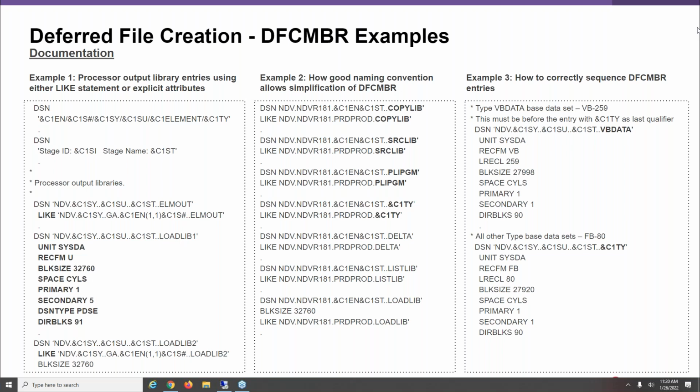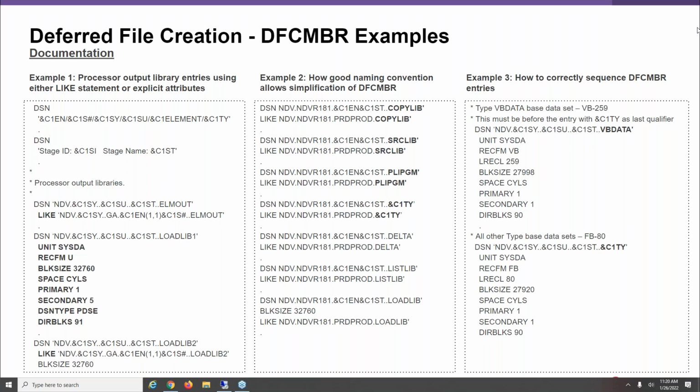As was shown in one of the slides, this DFC member is referenced in the C1 defaults, by the name of the member, and it's located in the parmlib. The member consists of entries for either DSN for datasets or path for USS folders.